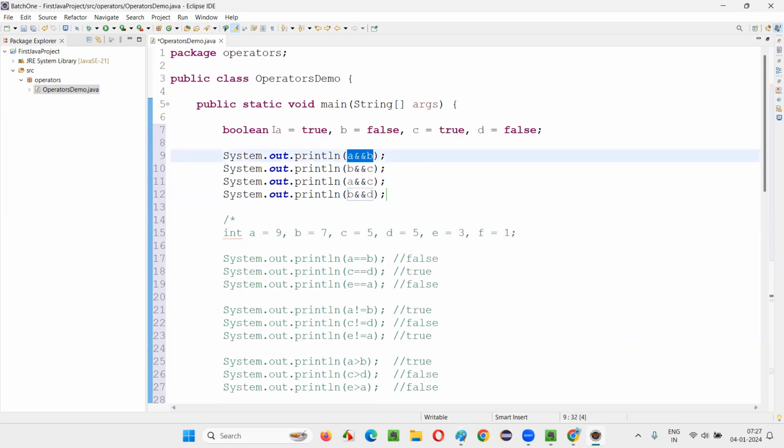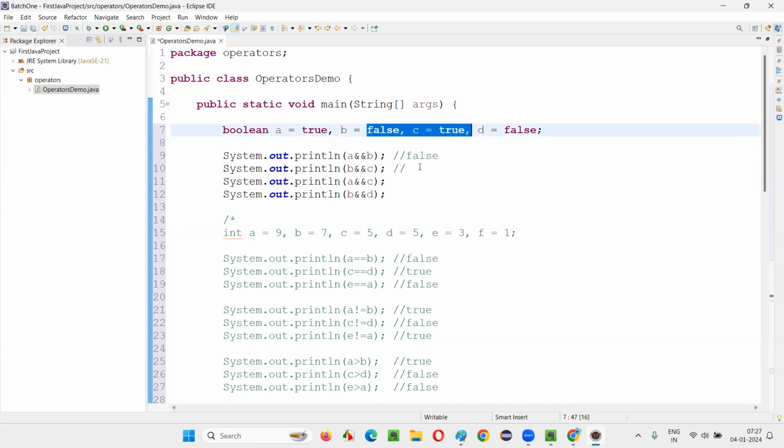A && B: true and false. If both sides are true, then only true. Otherwise, the logical AND operator will return false. Okay, the output is false. You see A and B, true and false, one of the sides is false, so false. B and C, false and true.